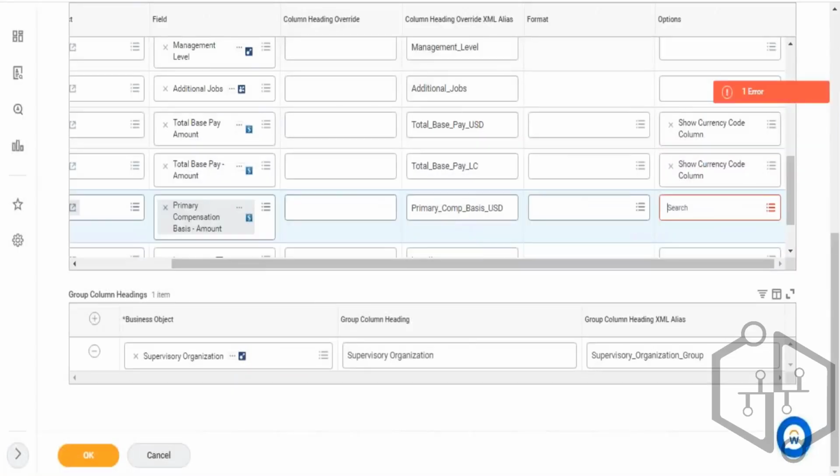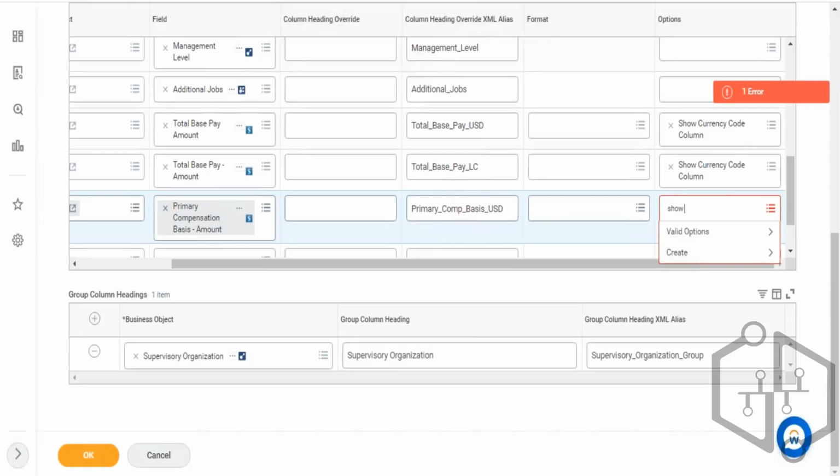It only gives you a single column if you select that option. If you select the option to show the currency column, only then does it give you that.